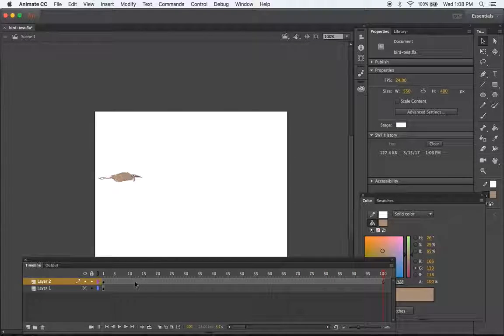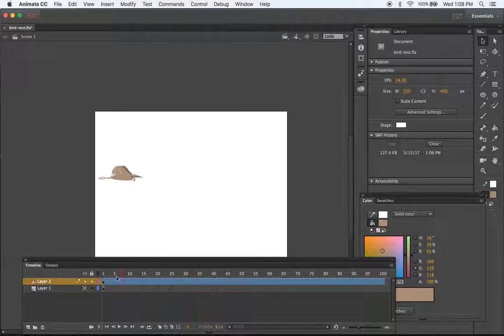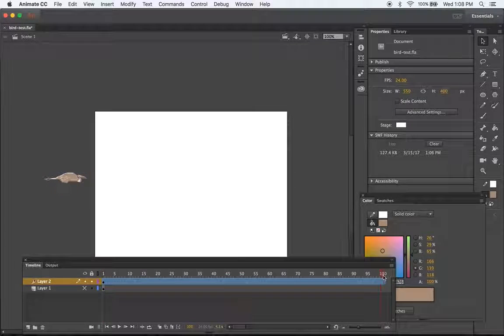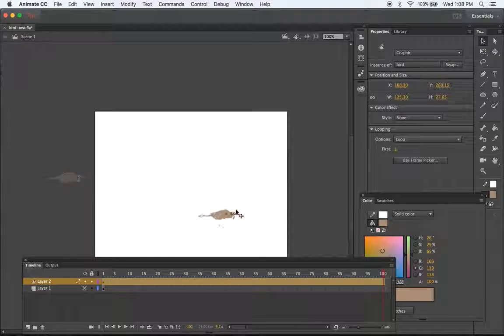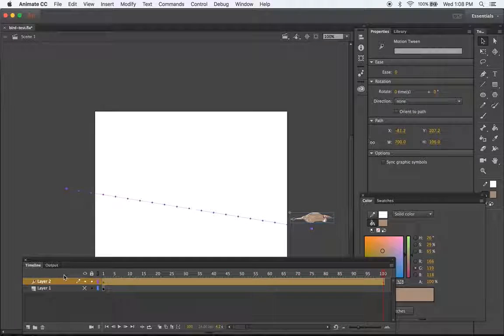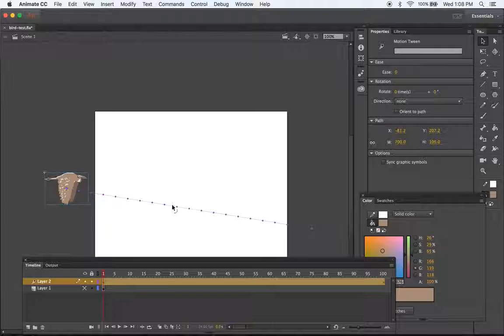So now what we can do is actually create a motion tween out of this dude, and we can just send him from one side of the screen in frame 1 to the other side of the screen in frame 100. And what's the problem with this? Straight movement does not look natural. It looks very mechanical, although the flapping basically works. But in order to create a more realistic movement, we want to add at least a little bit of an arc.